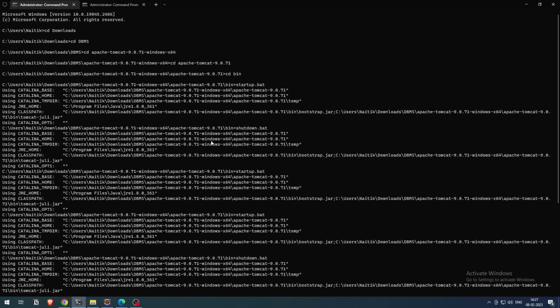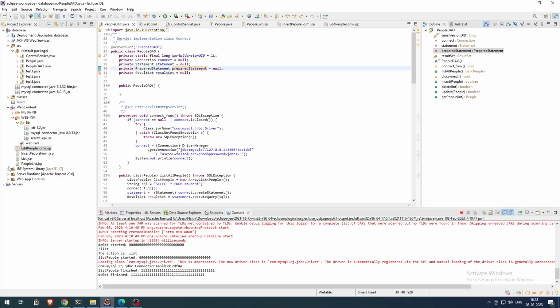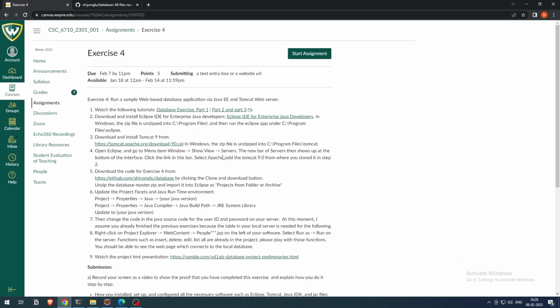So I did start it and then I shut it down, because Eclipse will run it on its own. We need to select that option. But if you have this running over here and then tell Eclipse to run this file on the server, it will throw an error that this port is being used, so please shut down any programs that are using this port. So yeah, this is done.